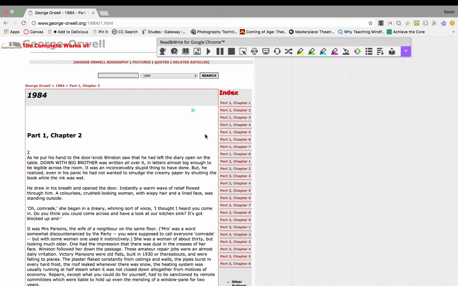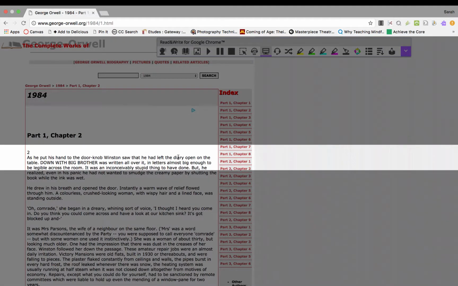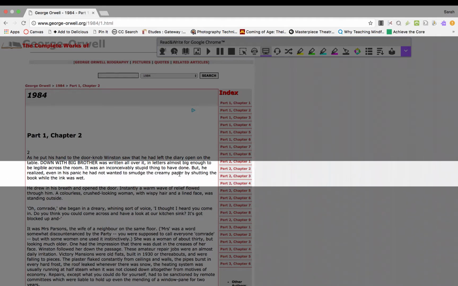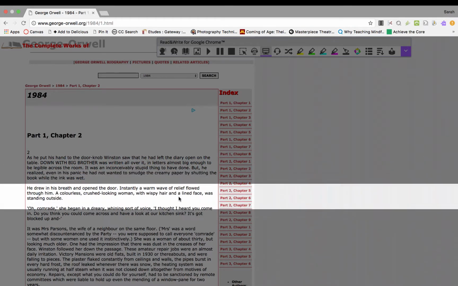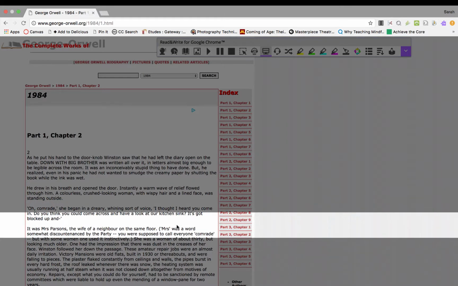One more really neat tool that you can use on Google Read and Write has to do with screen masking, which is kind of the same way in elementary school you used to use a ruler to help your eyes follow the page across. To use that, you click this button, and it makes a narrow bar that lets you just focus on a single part of the page. So if you struggle with chunking or with losing your place where you're reading, this is a really powerful tool to help you focus.